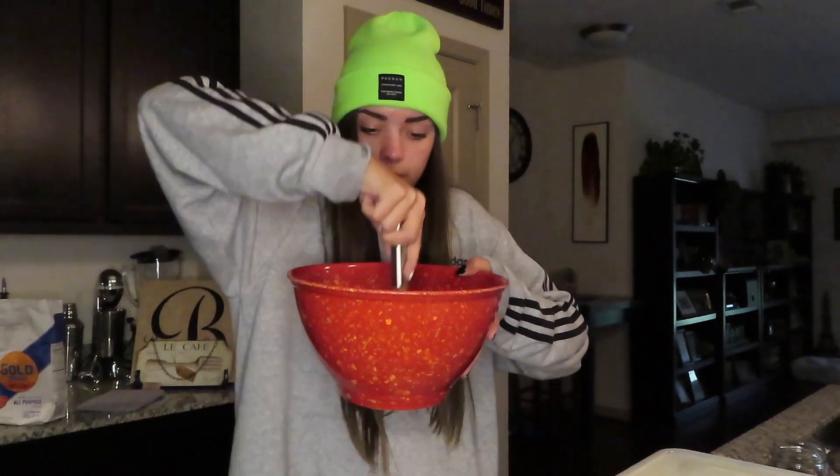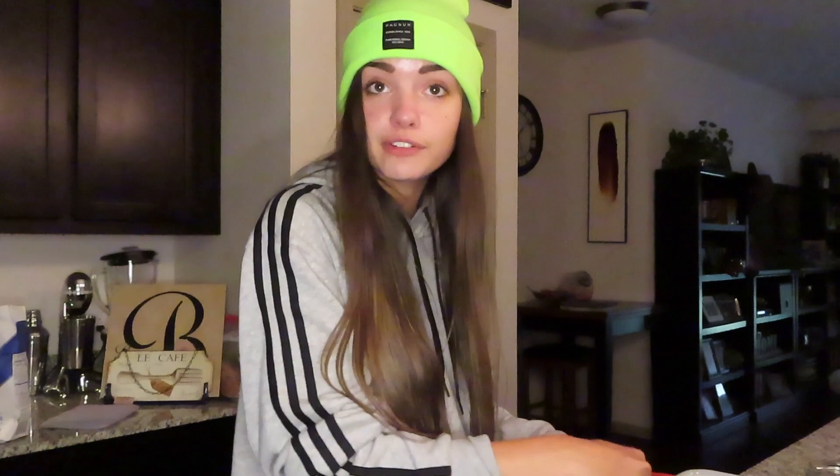It's ready. Let it set three minutes before whisking together. I don't know, okay it's been around three minutes — probably more because I was looking for a whisk. This is the only one I can find. But now I'm gonna whisk. Why does this not look yummy? There we go — oh my god, it looks so good. I actually did something right for once.